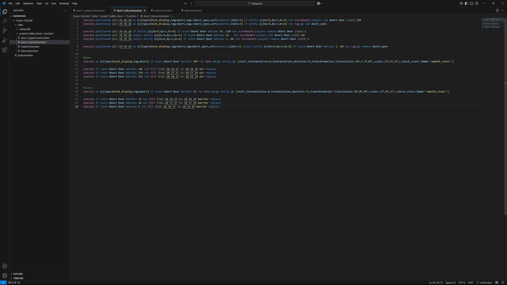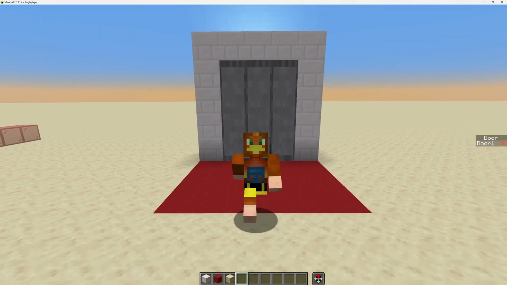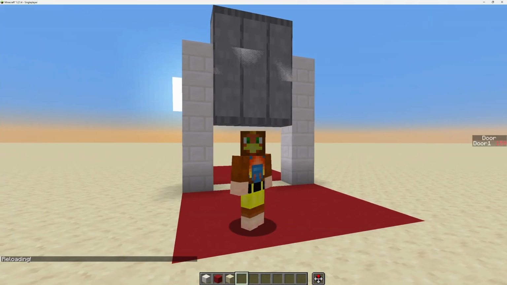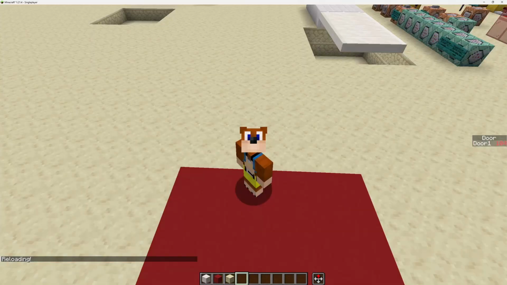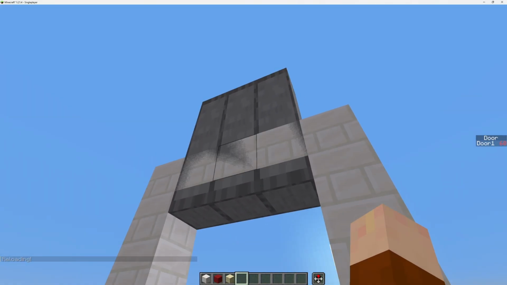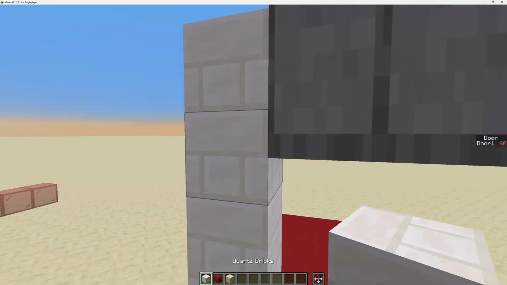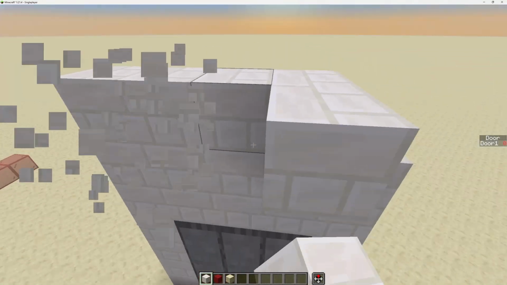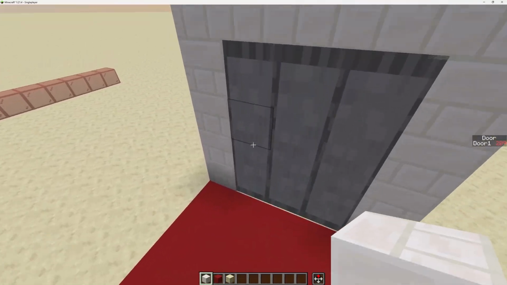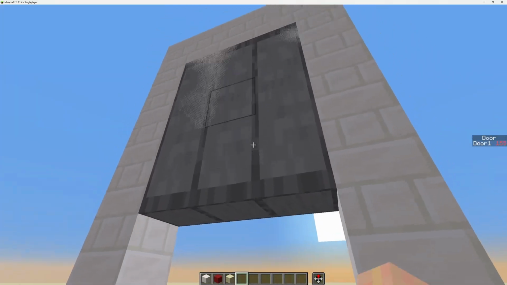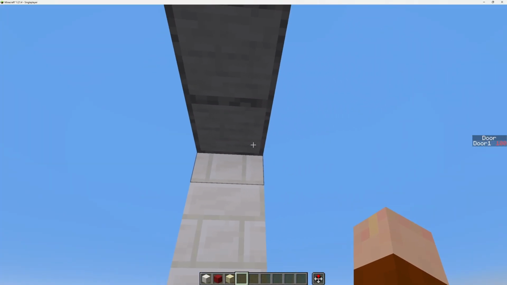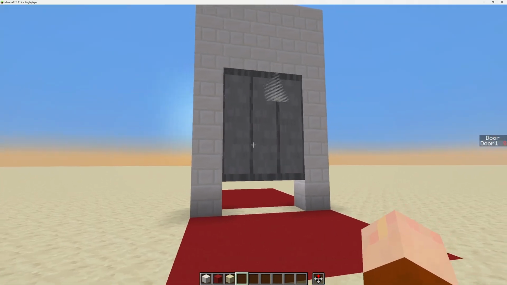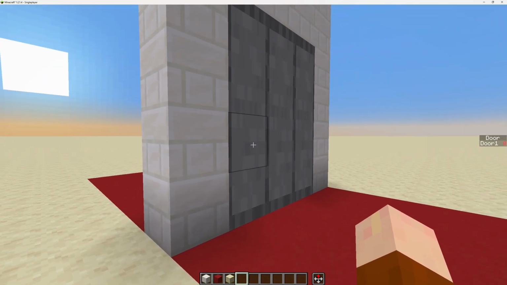So if we go back to the world here, and we just do reload, you can see our door now opens. With a couple of hitches, you can see the block display starts to show up. And even if you were to block this all out, let's say if this was a wall, you can still see it because, like I said before, the block display is at a 1-to-1 size. So that's actually a pretty simple fix to do, but you can see that our door works, and if we come up to it, you can see our barrier blocks here.